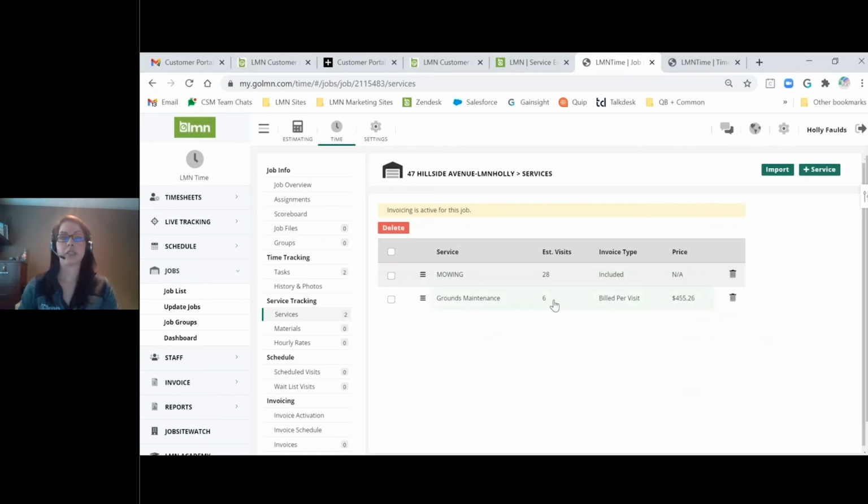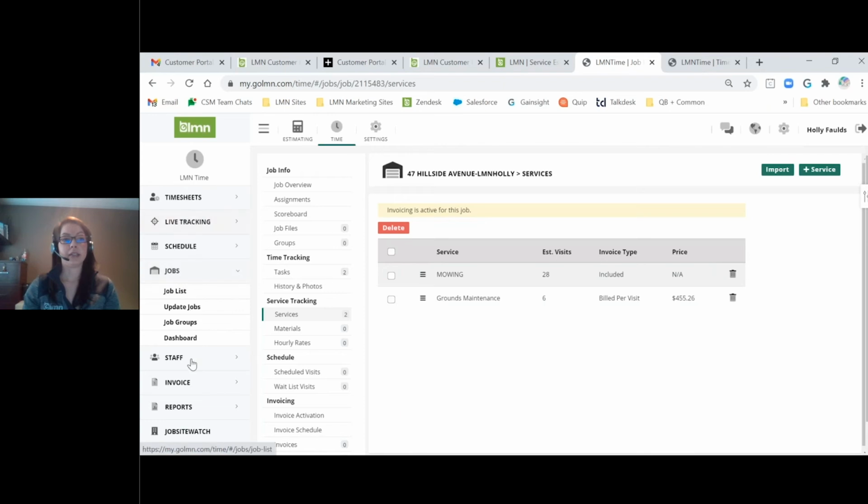If I wanted to test an example of what a per occurrence invoice or an hourly invoice would look like, you would need to create a timesheet in order to log it against this job to see that information visible in the customer portal. For timing's sake, I just wanted to show you how to get an invoice over to the portal. So I just did a per season contract, so I got my invoicing activated.